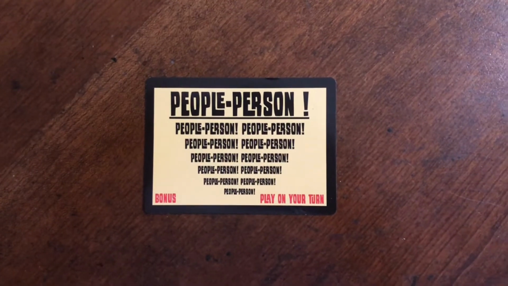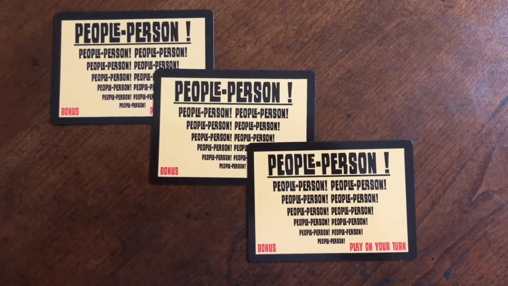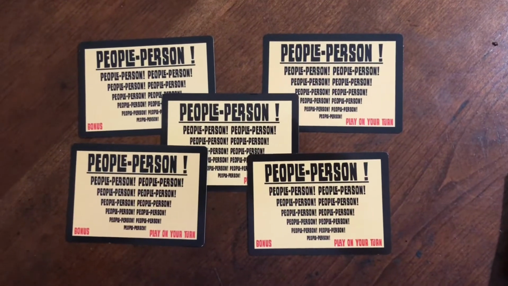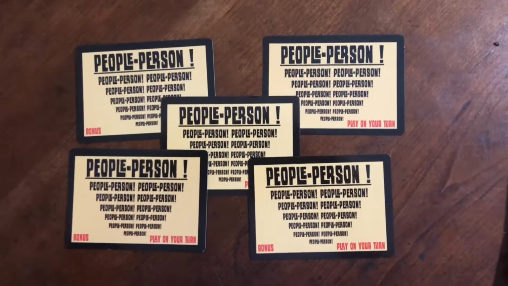Alright, people person cards are a type of bonus card played on your turn that give you +1 to every attribute. If you happen to have three in your hand and play them all at once, you actually get +4 in every attribute, not 3. If you happen to have all five people cards and play them all at once, you automatically win the game. If you do recall, you can also automatically win the game with a five-friend trump, but both of those are extremely rare.